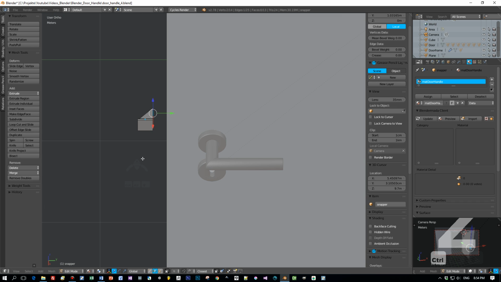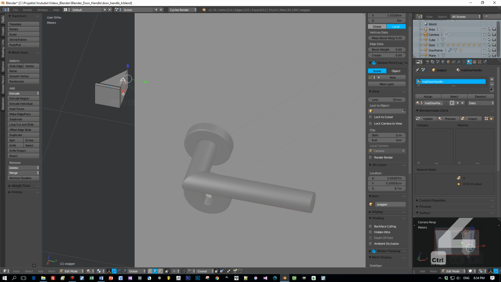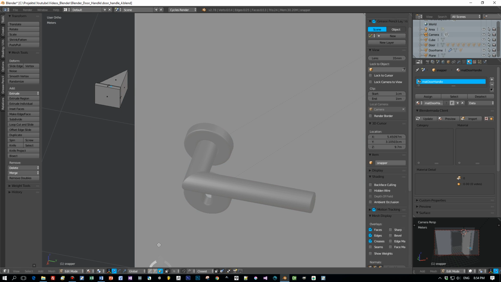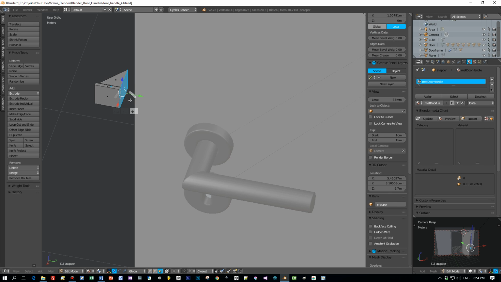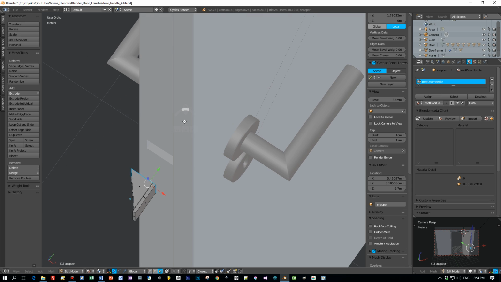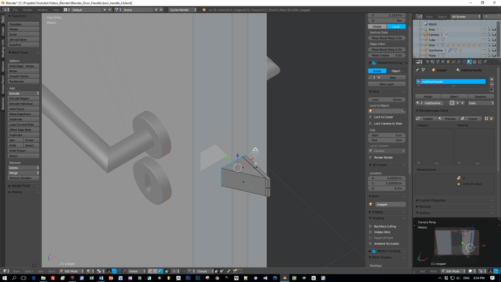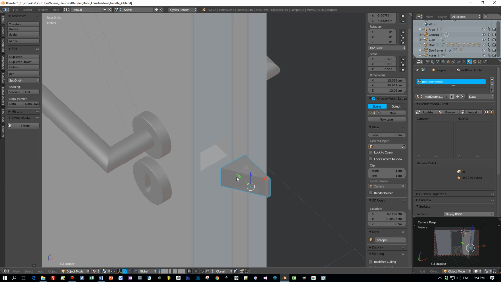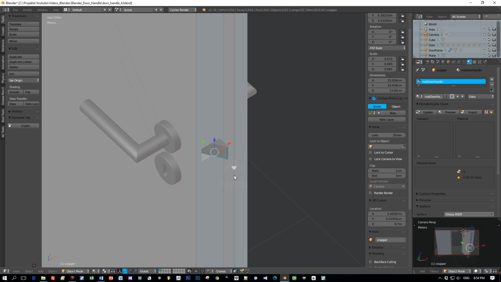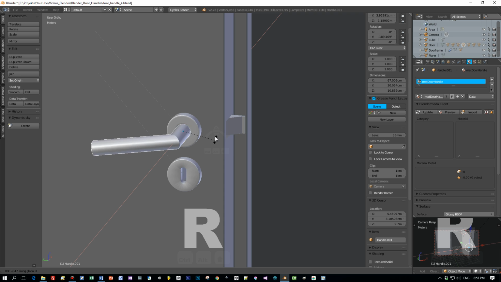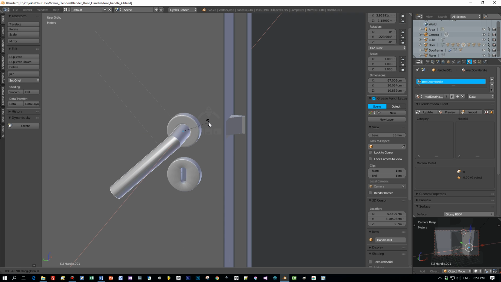Now with face selection enabled, I come from the other side, select these faces here and pull them to the right. Okay, and that's my shape. And now in object mode I bring this to the inside of the door, just like that. And later when we will pull the handle of the door down, the snapper will move to the inside of the door and vice versa.